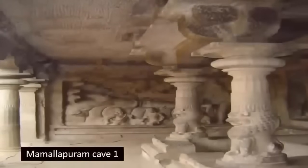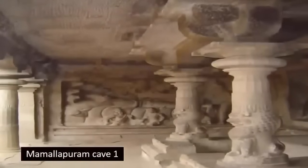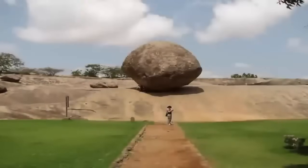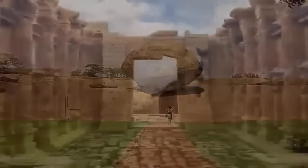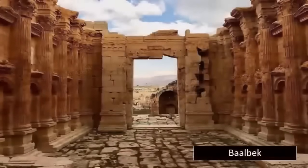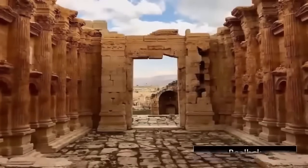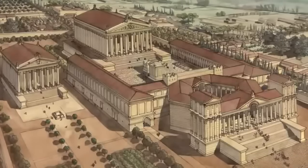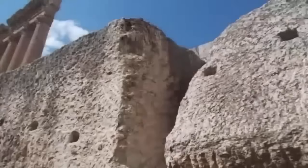These marks were then discovered to be upon the ceiling of Cave 1 at the ancient site of Mamallapuram within India, another site which in places shows levels of erosion far in excess of that which should be seen at a site dated within known history. Yet perhaps the most impressive of these marks, and most probably the ones made by the conceptual machine of origin, are the scars witnessed and now subsequently catalogued at Baalbek.